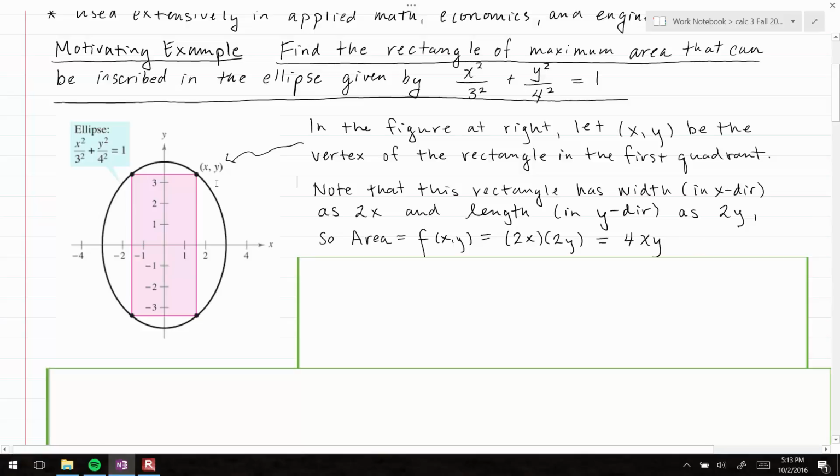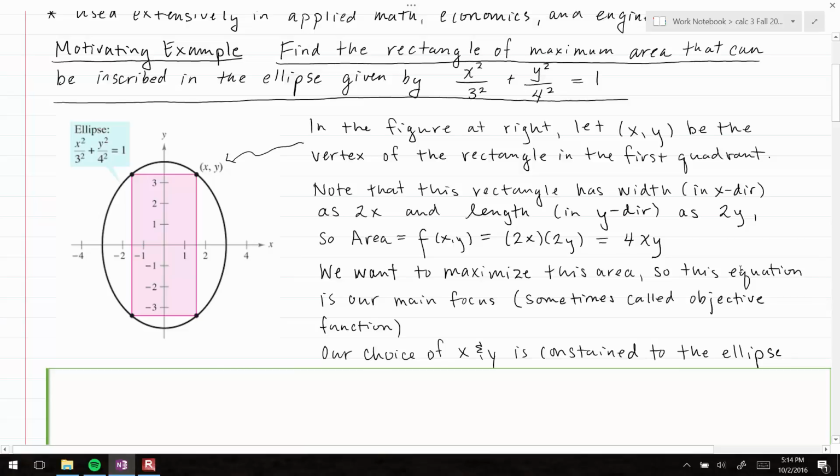All right, so the x and the y can't be anything. They are constrained to this ellipse. So that's another thing that needs to be included here. Before I get to that, sometimes we call this equation that we're trying to maximize or minimize, in this case the area, the objective function. So now getting into this whole business of the x and y actually being constrained to the ellipse. And so we call this our constraint equation. It's not the thing that we're trying to optimize, but it is something that has to be taken into account, or it's kind of like a restriction.